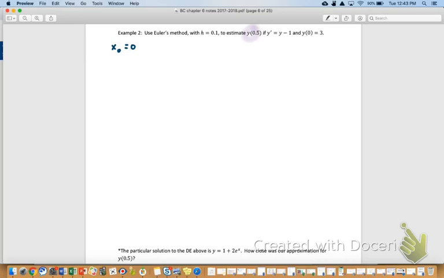But I have to do it in a specific pattern. Yeah, the h tells me how to get there. It's going to be plus 0.1 each time. So x1 would be 0 plus 0.1, aka 0.1. And then I would just add that h value each time. And I can see that it's going to take me those 5 steps that we mentioned to get to my desired x value.